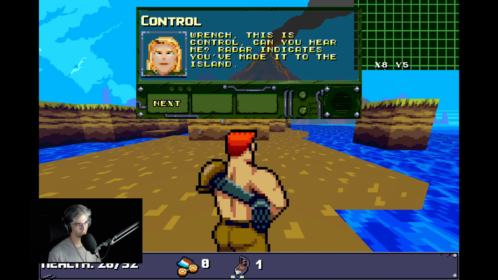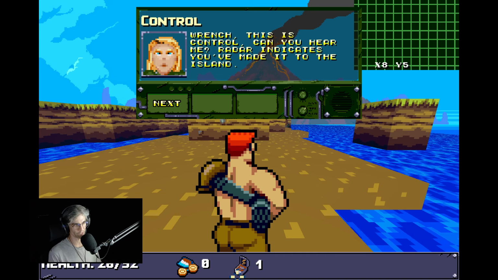Wrench, this is Control. Can you hear me? Radar indicates that you've made it to the island.